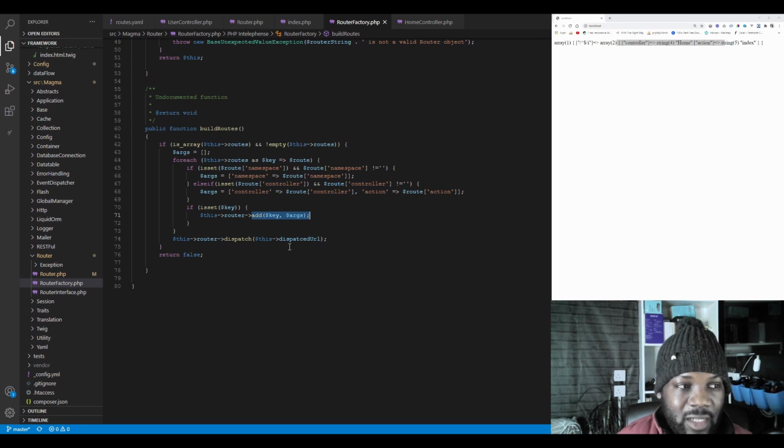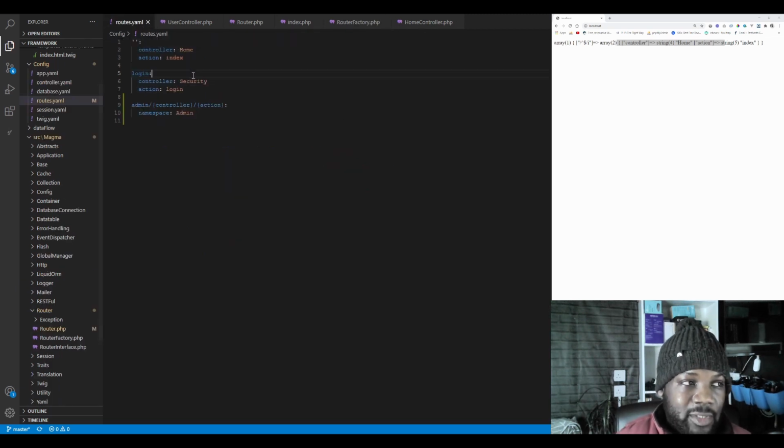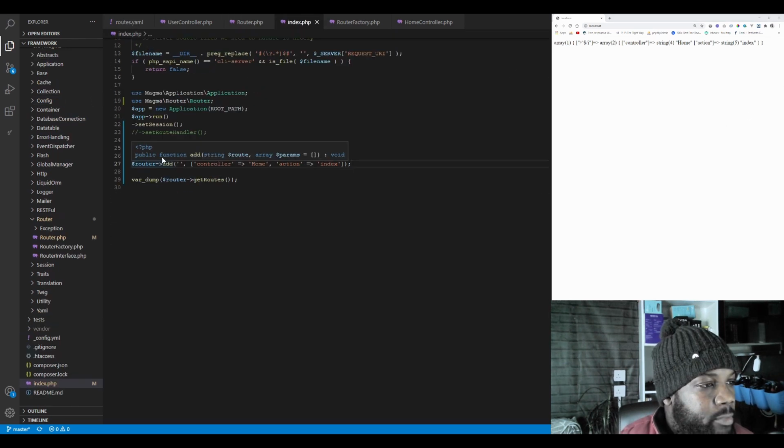So there's no need to use that add method anywhere else. All I need to do is add our routes like this within these YAML files, right? So that's basically what that looks like if it was done manually, but again, there's no need to do that manually.